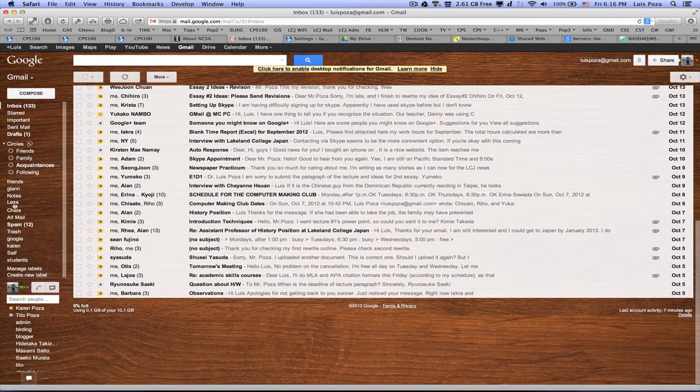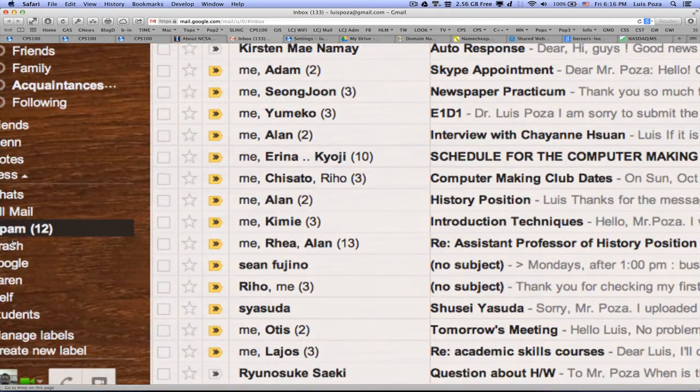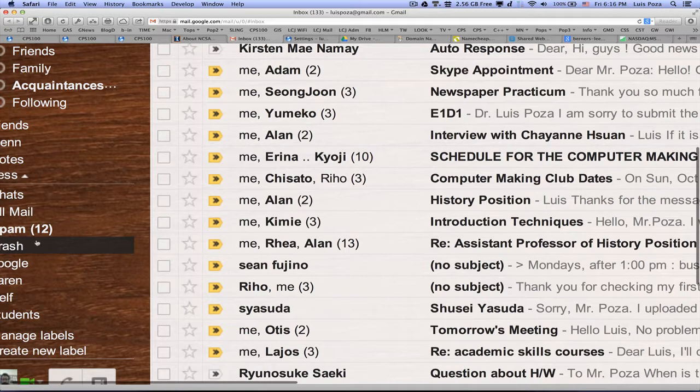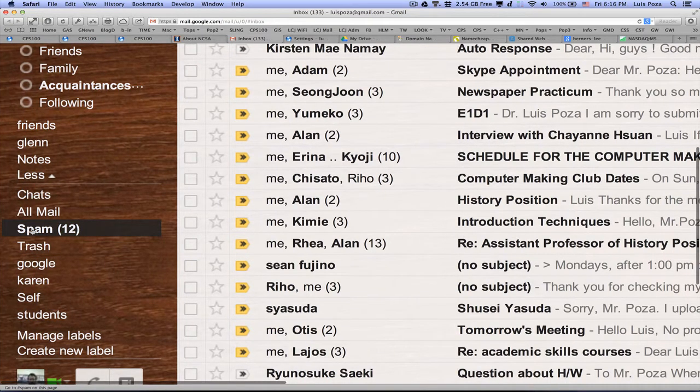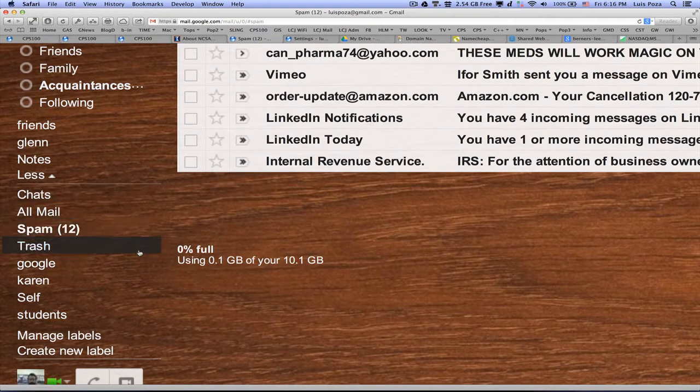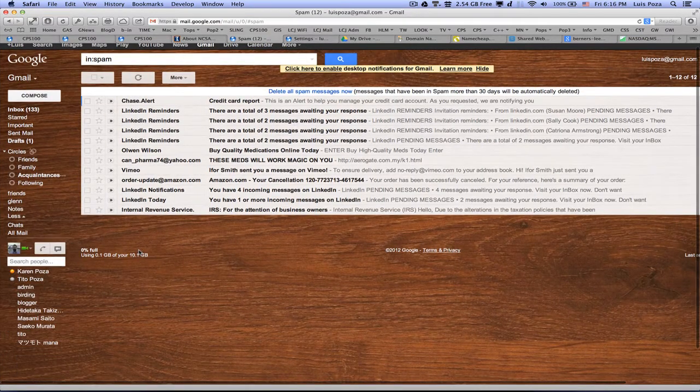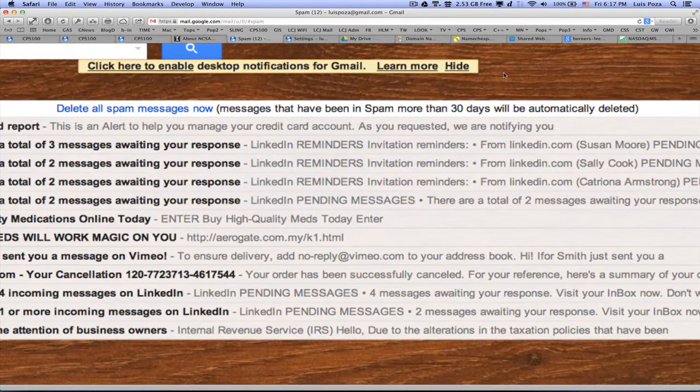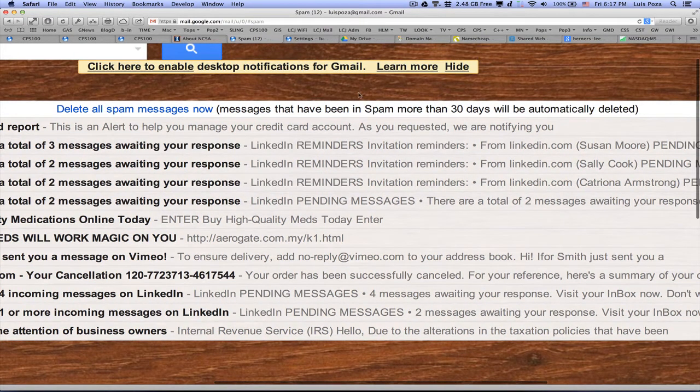Let's see, if I click more, it's probably there. And here we go. There's the spam right there. Turns out I don't have very much unread spam right now, but there's a spam box, and I could take a look at what email I've got in spam. So this is the spam that I've gotten at my Gmail account. Surprisingly little. Usually I have more than that, but spam boxes usually empty out after a month or so. It says right here, messages that have been in spam more than 30 days will be automatically deleted. So that's only my last 30 days of spam.